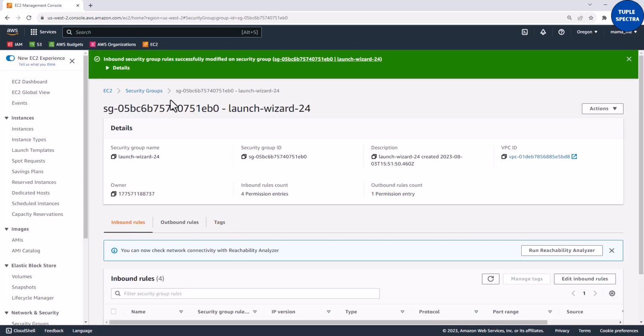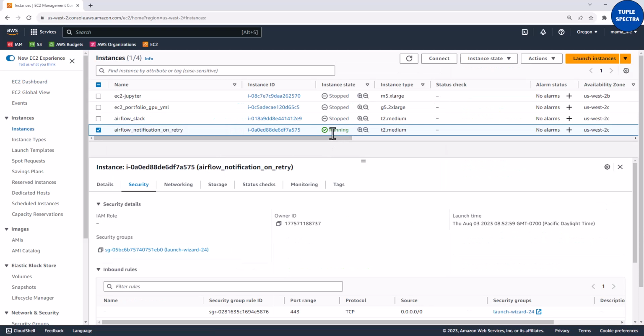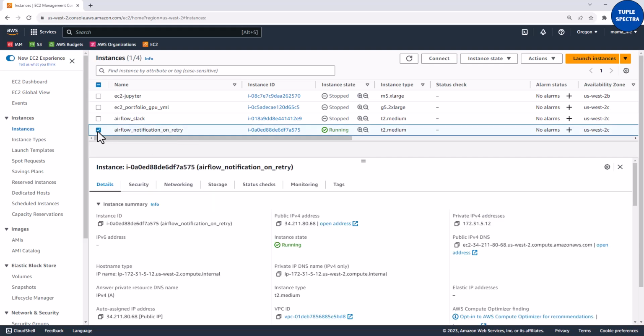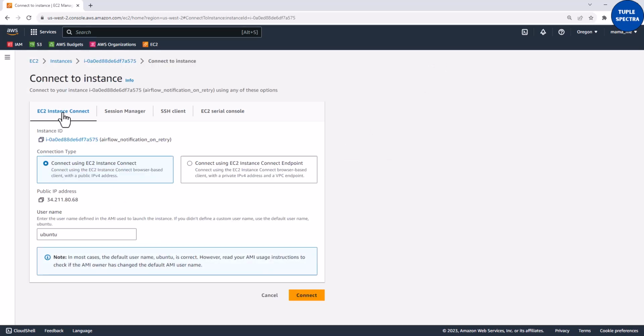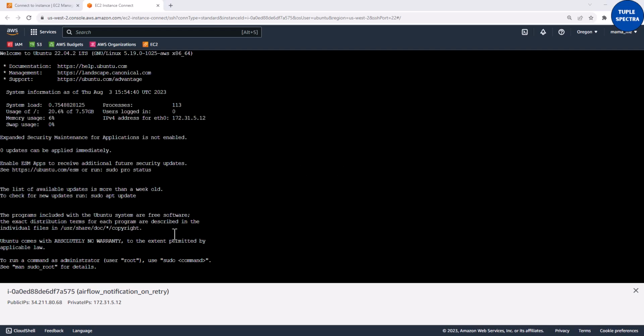Okay, now that we have that, let's go back to our EC2. Let's see what happens if our EC2 is already running. You can see our EC2 now is already running. So let's go ahead and start installing dependencies. Okay, so I will check this again, then I will come to connect, and then make sure you are in this tab, EC2 instance connect. Then I will connect, and then I would start installing our dependencies.